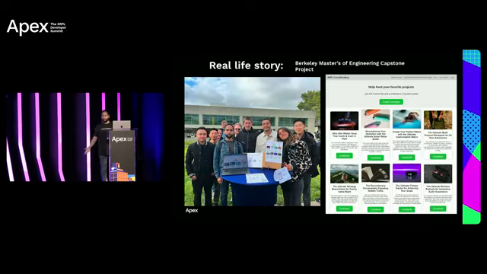And then here's a real-life story. Ripple partnered with the Berkeley Masters of Engineering project. So I actually proposed this project, and I created the backend for them to use. And what they did was they created a UI that integrates with the Hooks app that I created, and it was working. And that's what they built on the right, the UI.